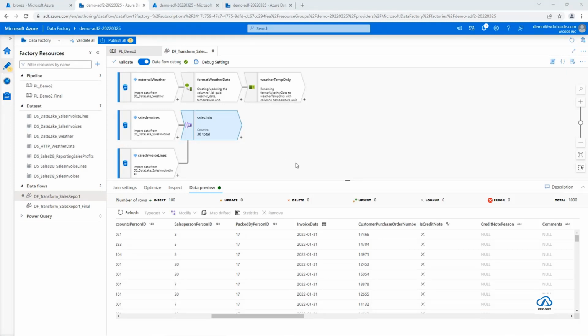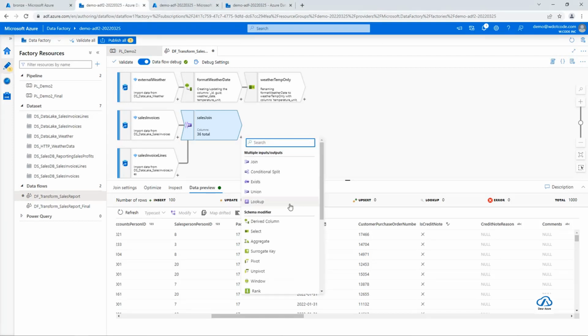Okay, so now we have this information. We don't actually have the total for the day. So we have each of the invoices and how much it costs, but we don't actually know for each day how much we're actually making or losing money for that matter.